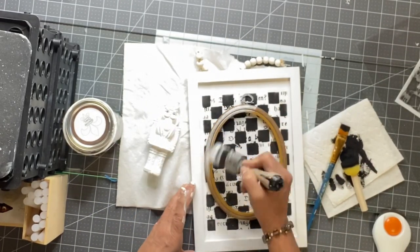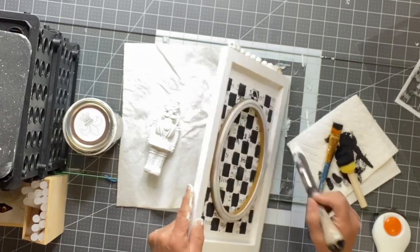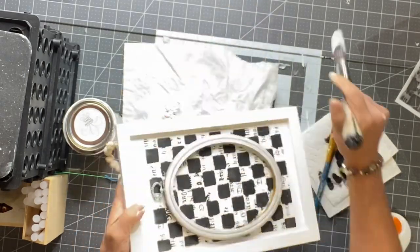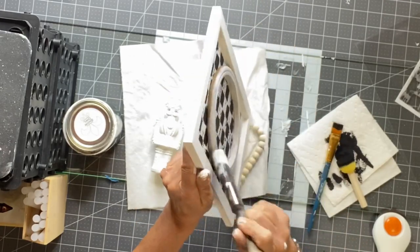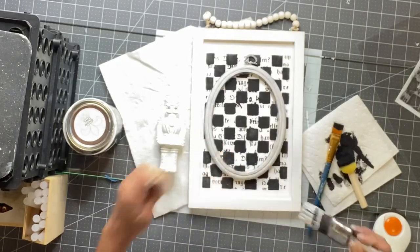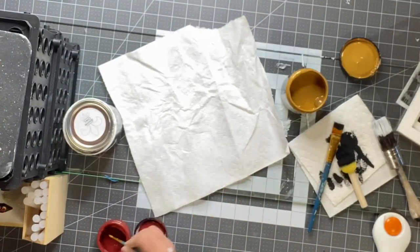So as I was working on that, I looked over and said that frame needs to be white. So yes, I probably would have painted it before I glued it down, but I just did a dry brush so that you could kind of still see the wood through. So I wasn't looking for perfection. I have a pretty steady hand, so I was able to do it with the frame glued down, but you may want to take care of that prior to gluing it.